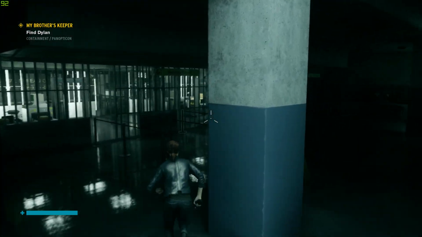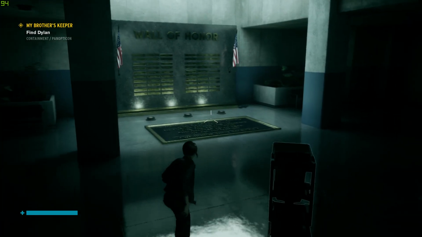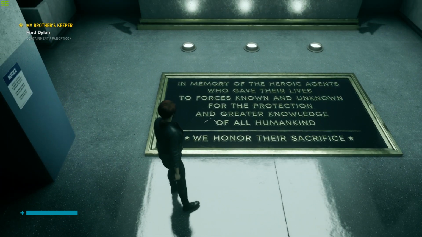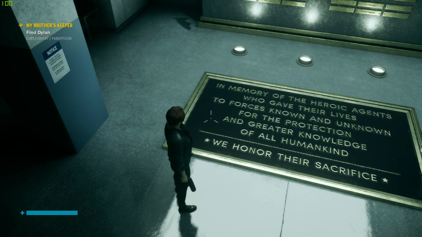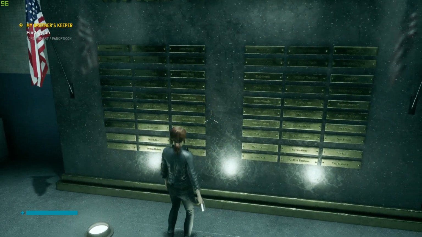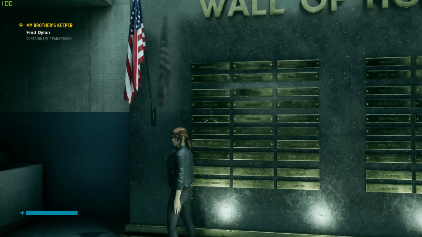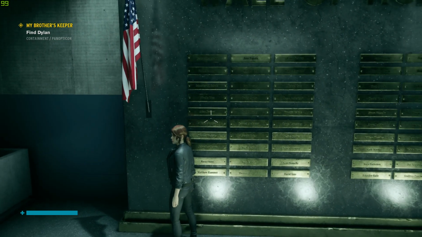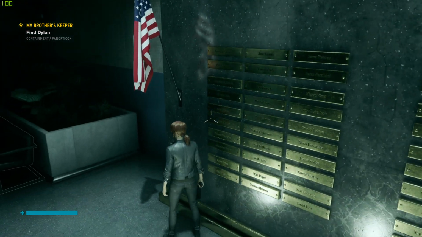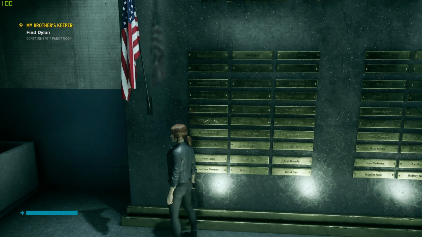Medical wing. Wall of Honor. In memory of the heroic agents who gave their lives to forces known and unknown for the protection and greater knowledge of all humankind. We honor their sacrifice. I can actually read those. Yeah, you can. That's really well done. And again, I'm gonna talk about being impressed with the reflections and stuff, because they look really, really good.